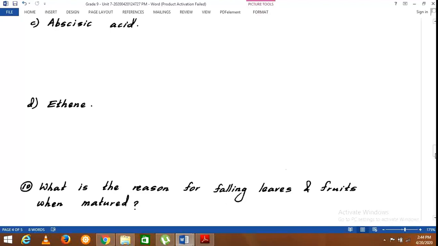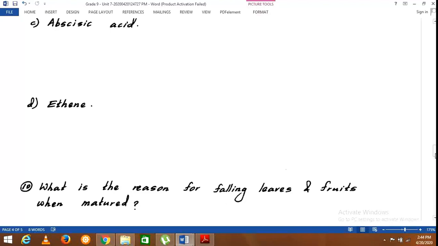This process is stimulated by ethene, which is a growth substance. In addition to that, when there is a wound in a plant, ethene is released to that area and it stimulates the growth of new tissue to recover that wound.